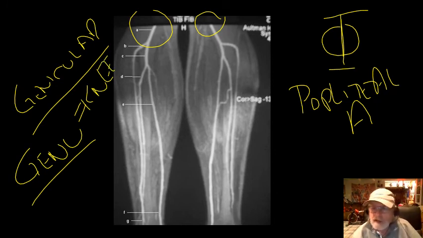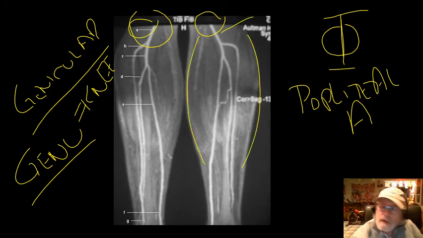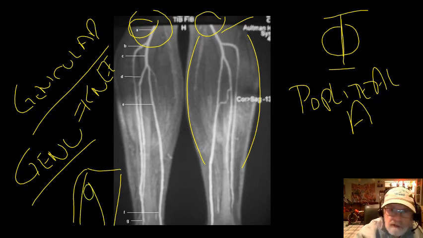So the popliteal artery then swings around to the back, and we're actually seeing up in here, here's the popliteal artery. Now we're getting into the calf. What happens is once that popliteal artery gets below the level of the knee, right where the tibia and the fibula come together, here's the head of the fibula sitting up in here, and the tibia sitting right here, and there's a little gap right here. Right at that first gap is what we see right here. And this is called the anterior tibial artery.